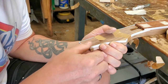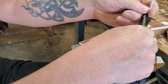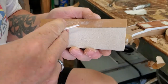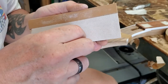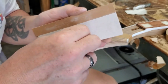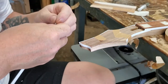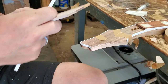I went a little crazy with that angle. I don't like it. So, it's no bueno. No good. Start over. See? So if your piece ends up a little short, it's short. Just start over again. It's a matter of a couple of minutes. In these couple of minutes, like I said in my video yesterday, will last the lifetime of the instrument. So it's important to take the extra time and make it right.